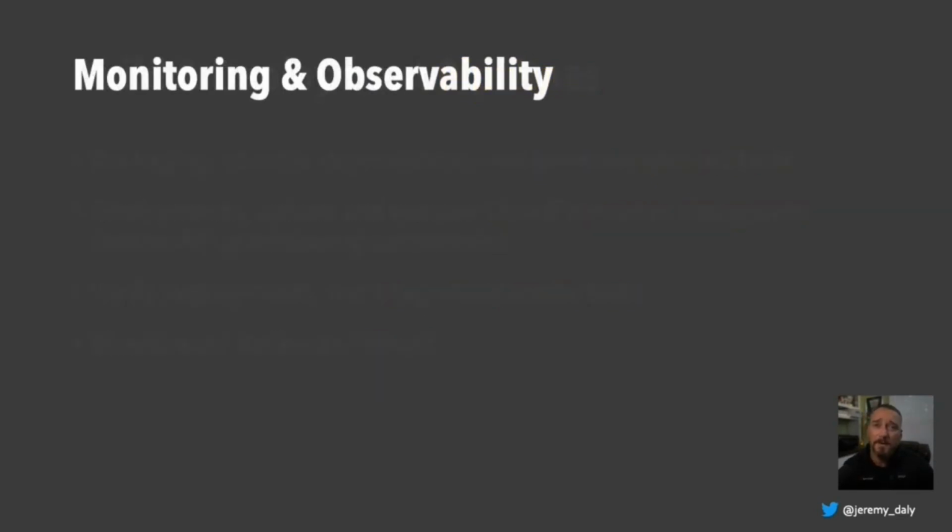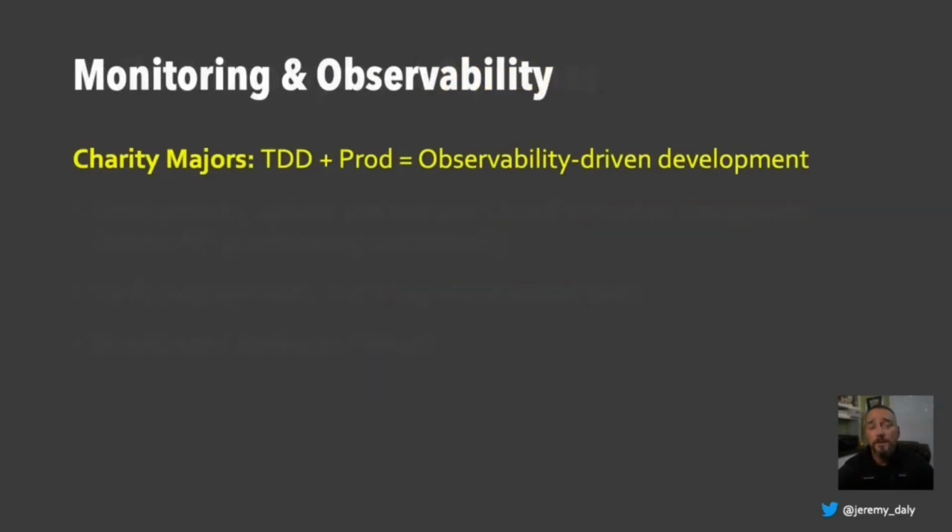And then when it comes to monitoring and observability, if you're familiar with Charity Majors, and if you're not, you should definitely look her up. She has a really great theory, what she calls observability-driven development. So if you take test-driven development and the ability to run all these tests, but then couple that with the actual behavior in prod, then you get this idea of observability-driven development. And the idea here is that you want to write your application so that you can embrace failure, you can instrument as you go, right?